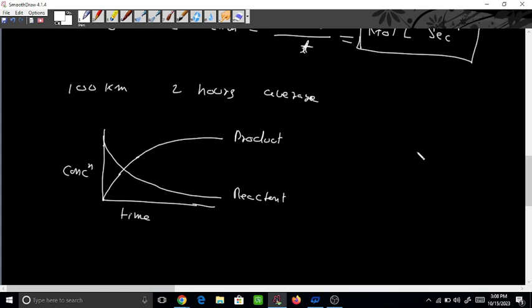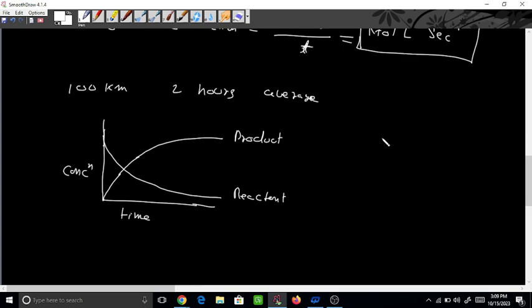Why a curved line? Because this is not directly proportional. If it is directly proportional, then we can draw a straight line, but it doesn't. Sometimes the reaction may be fast, sometimes the reaction may be slow. Now we are not driving any car or anything, so that's why it is not a straight line. We generally take it as a curve. Sometimes you may need to heat so that the reaction will proceed, sometimes you need to add a catalyst. Sometimes there are different aspects, so that's why we don't take a straight line. Otherwise, as the time increases, the concentration will increase. That's why we take this kind of line only.